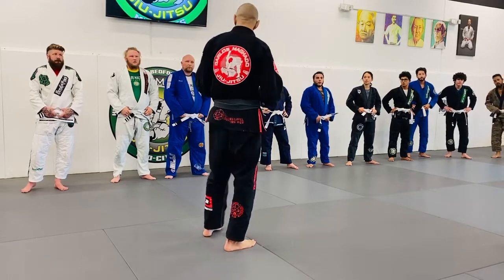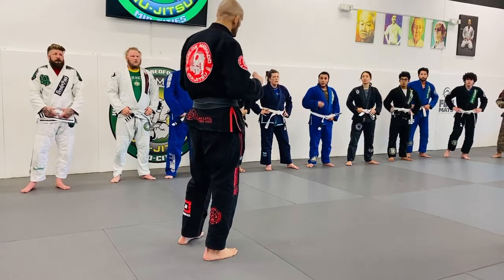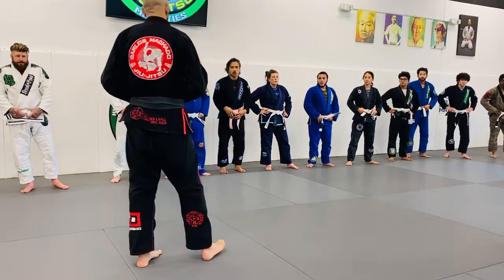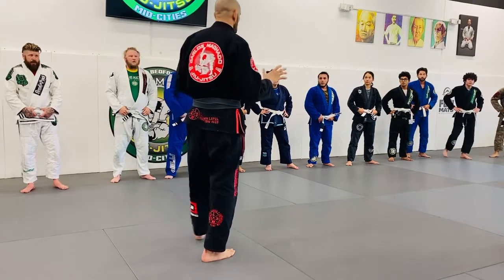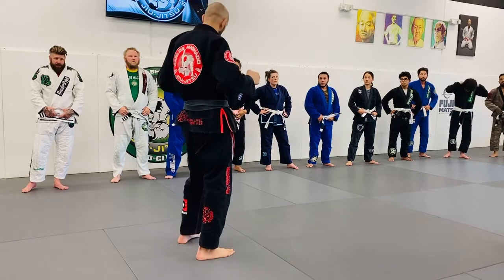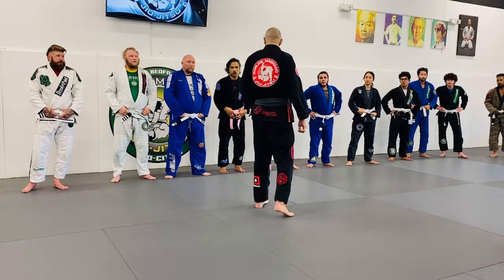If you can get the side control, control mount — the rolling hips. I don't see a lot of rolling hips, I see a lot of trying to hold. And that's only going to get you so far, because you're going to be dealing with people who understand how to move. Framing is what causes you to move. Whenever you're grabbing, then pull — you don't want to grab anybody to just pull on.